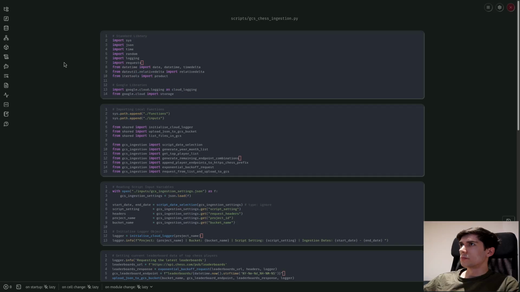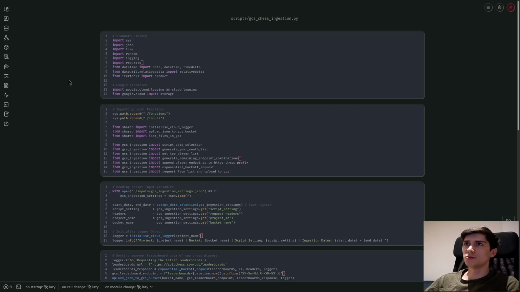Welcome back, welcome back. We are going to go straight into the meat and potatoes of this project, which is the data ingestion for the chess API, which we'll be performing with this Python script. But before we dig into our approach in terms of how we're going to be ingesting it, I want to take a look at the endpoints we'll be targeting in order to ingest the data.